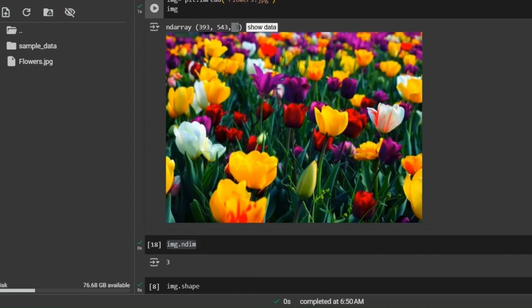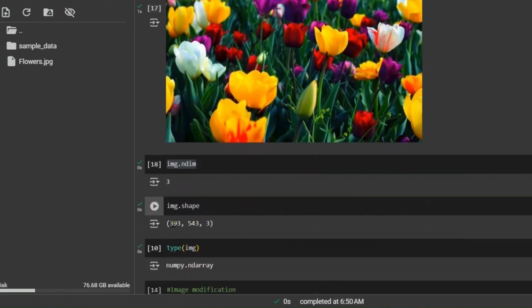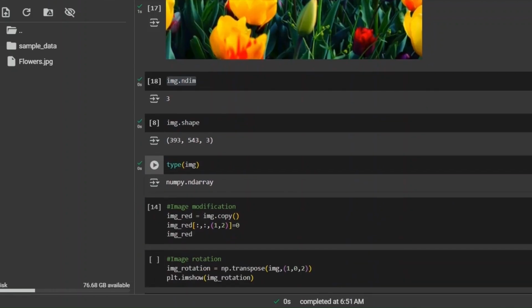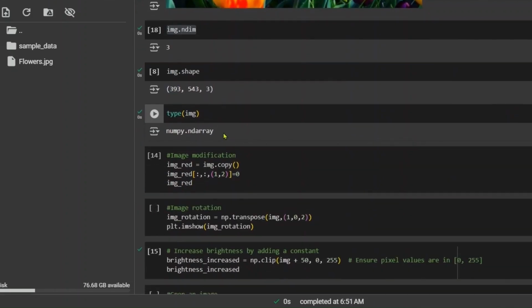If you have a look at image.shape, you would see these are rows, then columns, and the pixel values. In this third dimension it has r comma g comma b values, and each value will be between 0 to 255. Now if I check the type, it is just to make sure that it is numpy.ndarray.